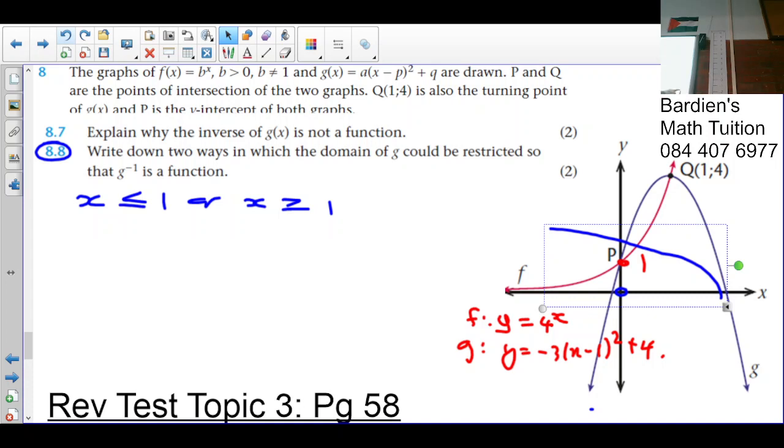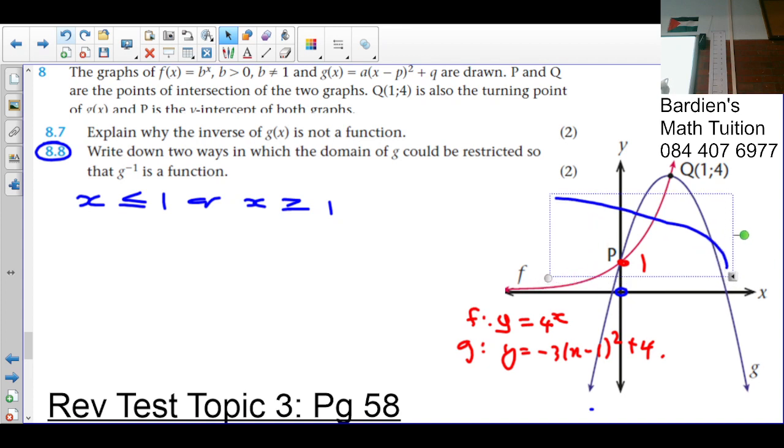It's actually the other way around, no? 4 and 1 becomes, no, the first one was 4 and 1, we swap that around, it becomes 1 and 4. So that's what the graph is. That one arm. Can you see that? So is that then a function? Yes. Why? Because that passes the vertical line test.